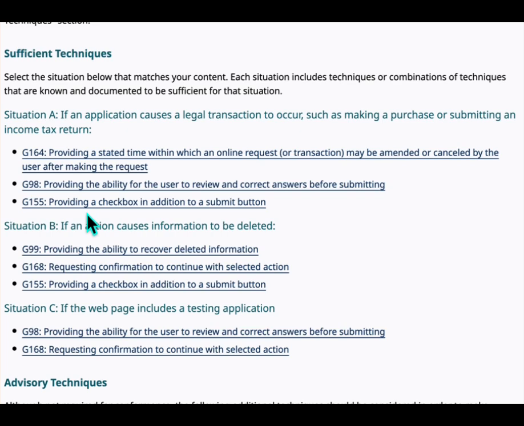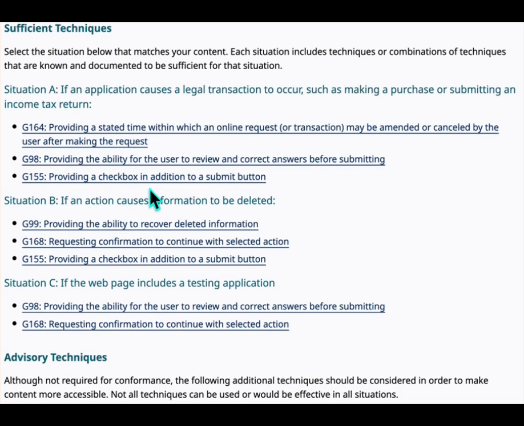Sometimes you have a little checkbox which says confirmed, and then you can submit your information. Or you have checkboxes which say that all the required information has been attached or given for this application, and then you can check all of those checkboxes and then submit. So you know you haven't missed anything, and you're preventing those kinds of errors right there.